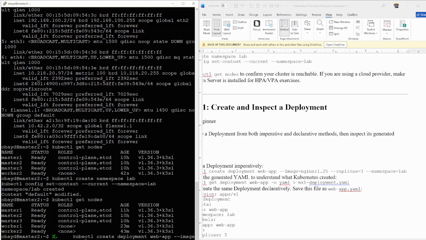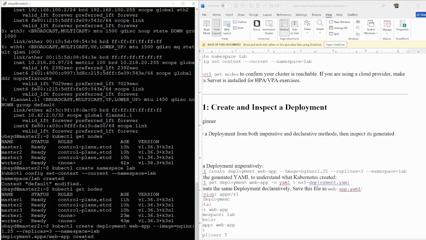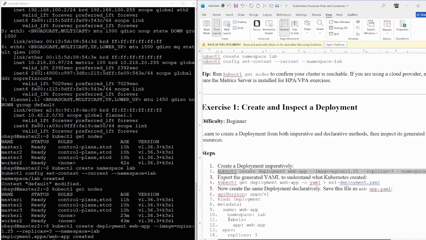Okay. So web app we have created. So now we will be exporting the generated YAML file to understand how Kubernetes has created it. Okay. So let's get this. Get deployment.